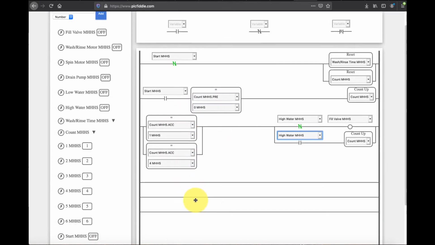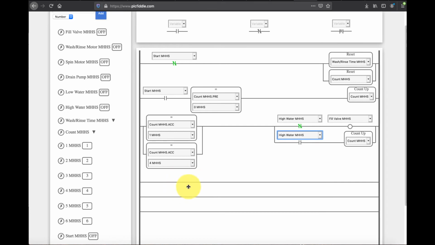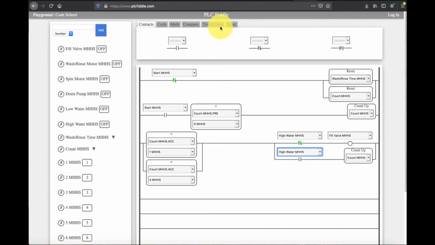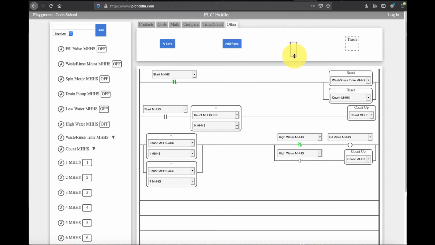Let's move on to a wash or rinse cycle. You notice I said wash or rinse, so I'm going to want to drop in this branch to get that OR logic. On the output of this, I'm also going to want some branches. I'm going to have one branch, and let me see if I can drop another branch on the bottom of that branch.